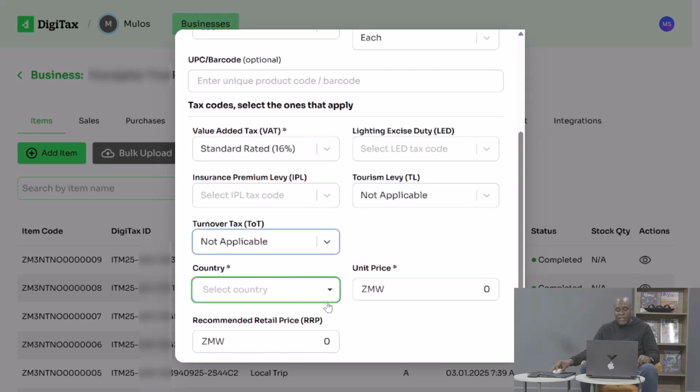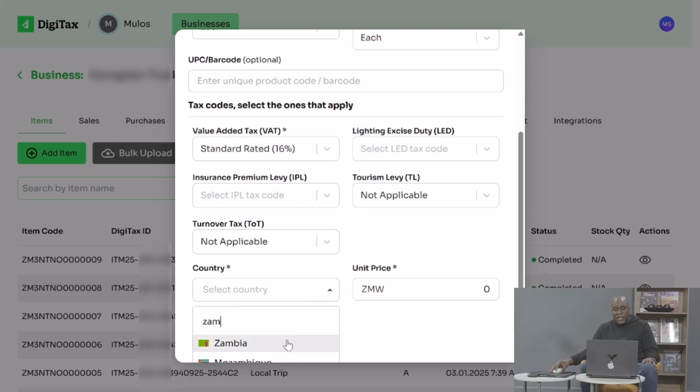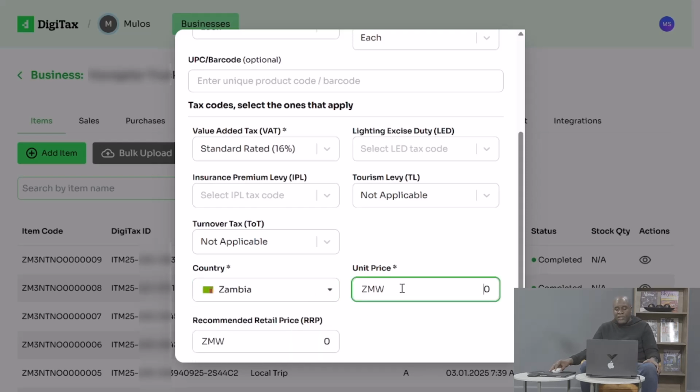Turnover tax, not applicable. Country is Zambia. And then also here the unit price. Remember, unit price is VAT inclusive. If you put 100 kwacha here, it's going to take it that this is 100 kwacha inclusive of VAT. So you're going to have 80 something kwacha plus VAT to make 100 kwacha.